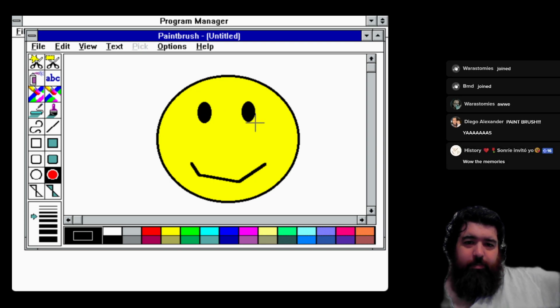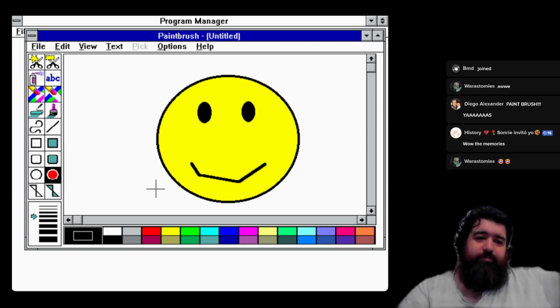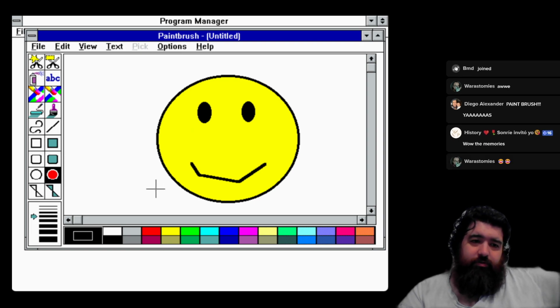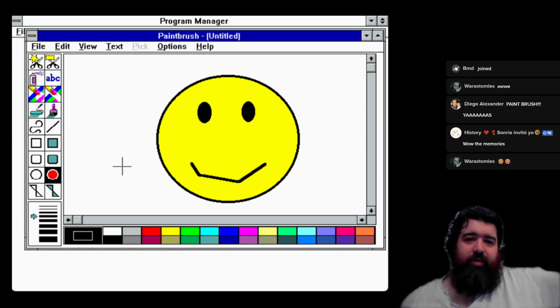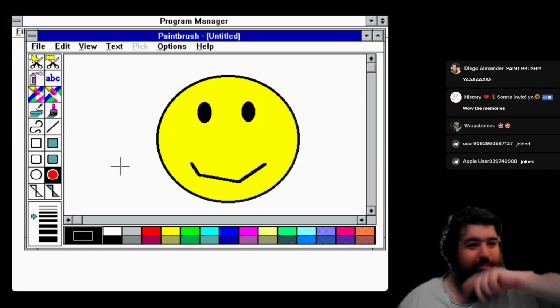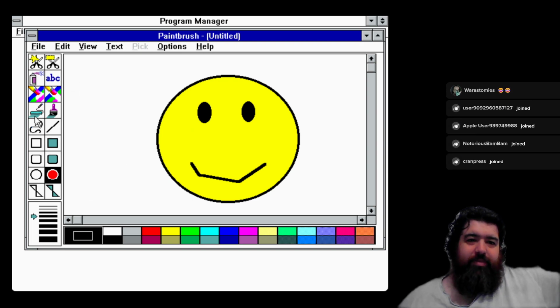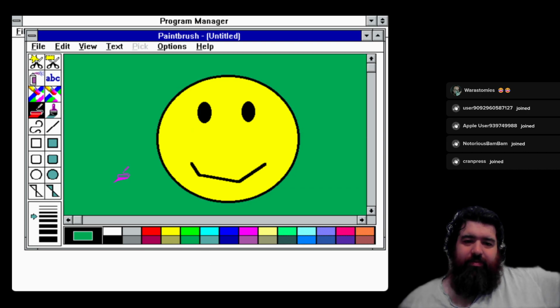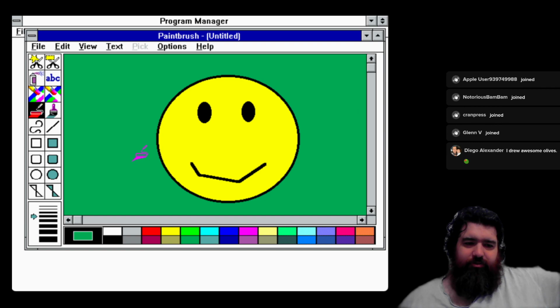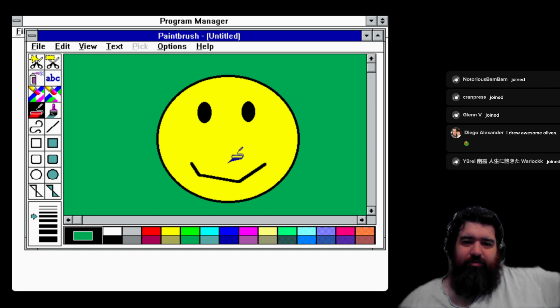And I've just made a very true to life image of Jacob Rostek. I think that pretty much looks like him. Now we had an amazing fill speed, if I remember correct. You can actually see it filling the screen. Oh, it won't let me actually paint things. There we go.